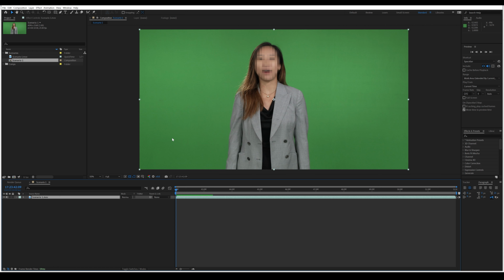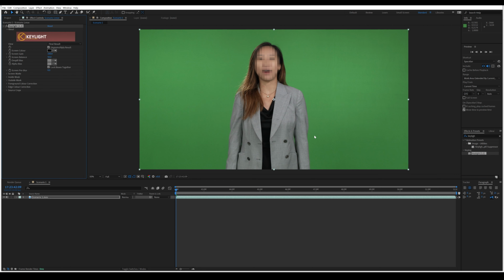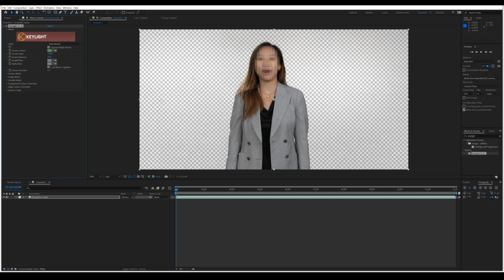So what we're going to do is create a luma matte, and that's basically a black and white image. So if we go over to the Effects and Presets, we are going to search for Keylight, drag that over onto your shot, and first things first, we're going to select the screen color, and it'll be quite easy to think that we're done. But if you look carefully in the transparency, we can see bits of gray here.